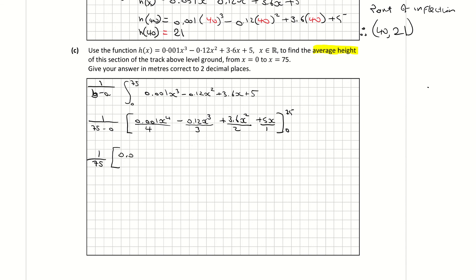So that is giving me 1 over 75. And I'm going to just do a little bit of shortcuts here. What I'm doing here is I'm subbing in 75 for x. Then what I'm doing is I'm going to subtract me subbing in 0 for x. So I'm just going to cut a little bit of a corner here just for speed that I'm not going to bother subbing them all in. But that's basically the process here. So I'm subbing in my 75, subbing in my 0, and I'm taking them away from each other.